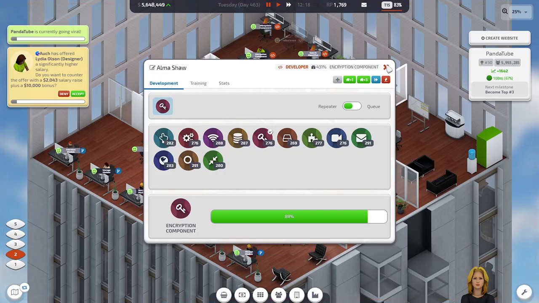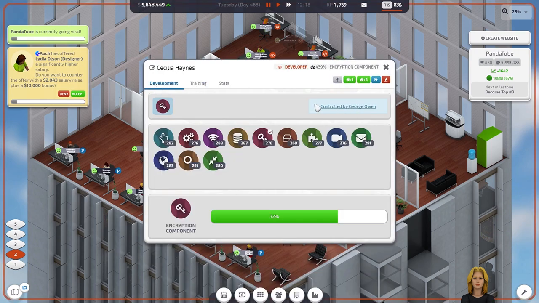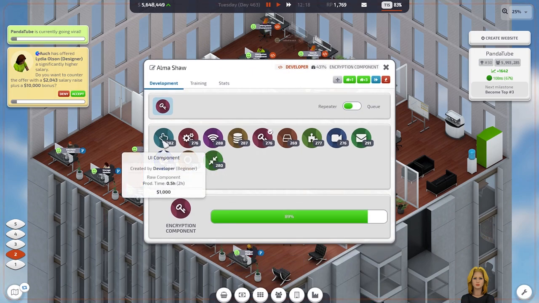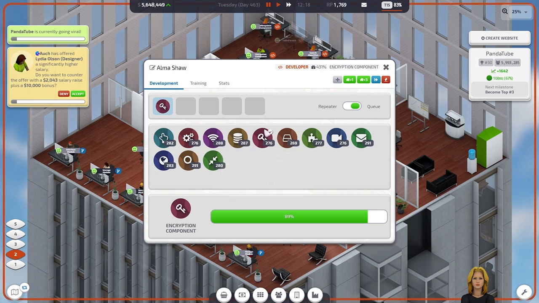Now late game it doesn't matter because, like I'm used to, when you have managers, they manage the employees on their own, and they prioritize what modules to build and what to concentrate on. But early game, when you don't have managers, this would be really helpful, and I'm glad there's a queue system now in place for all your staff members. It isn't specific to developers, it is available on all staff members.